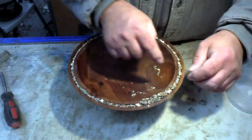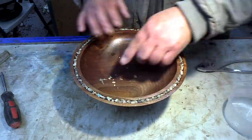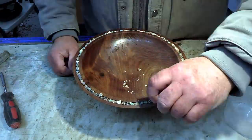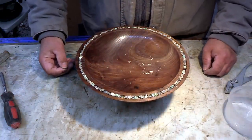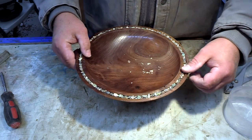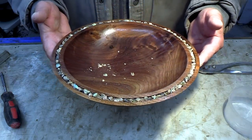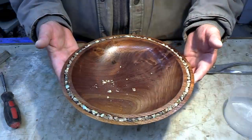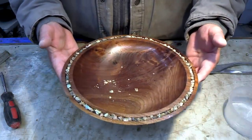So I did my best to fill in any of the voids, but in the end, because the pieces of the inlay were so large, I had a hard time doing that. Well, she's certainly chunky, more than I usually do, that's for sure. There, I think this is going to look pretty good. What I'm going to do is put the material in all of the bowls, and then we'll either use the CA glue or resin all at the same time.